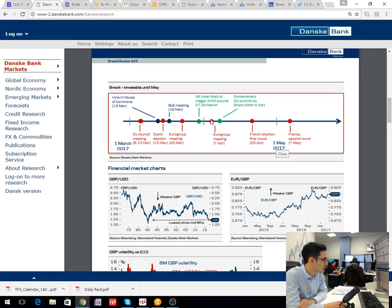Now, these, I think, will be really critical to get the initial tone, because the market really doesn't have much of a reference point at this point in time. I think that will serve as a good benchmark to the type of language that Europe will have as a collective, because at the moment we've heard of some of the more peripheral nations which have been quite aggressive, saying we're not going to do a deal with Britain unless it's on our terms. But when we hear from the likes of Angela Merkel, from France, from Italy, these are things that will then define the shape of initial discussions.